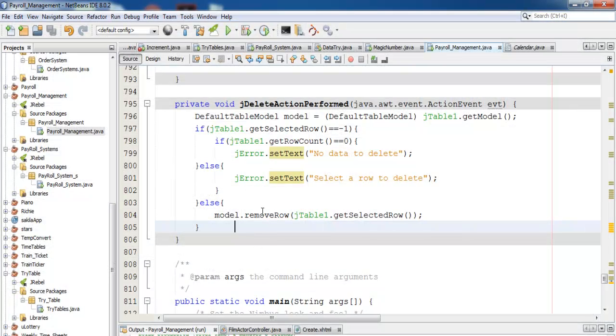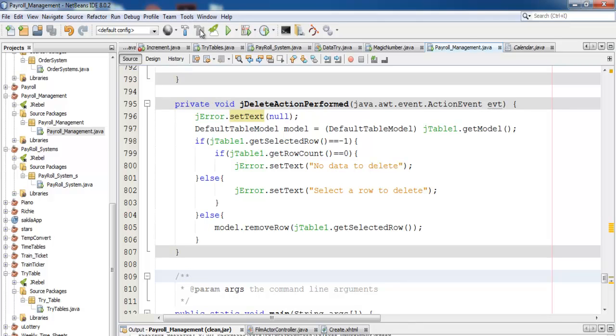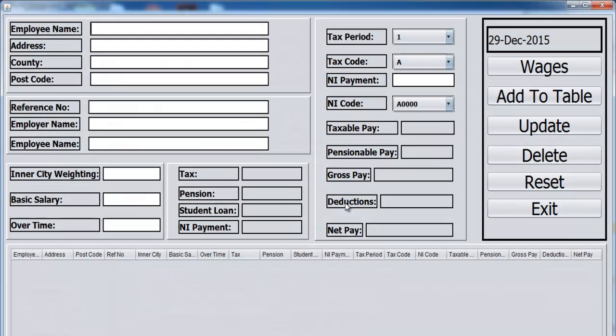That's the delete code, and that is supposed to be this. So let's copy this, come right up here, paste that in there and set it to null value. Okay, that's fine. So supposing I compile and run it again, let's see what's going to happen. Let's compile and run. Yeah, if I click on this to delete, no data to delete. Supposing I have some information there.